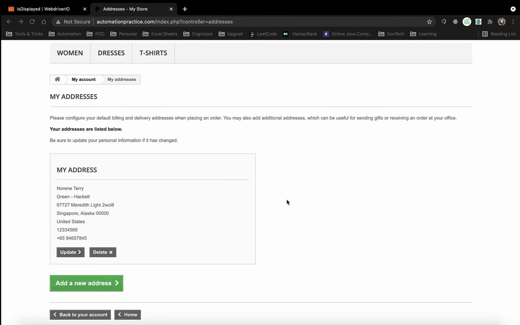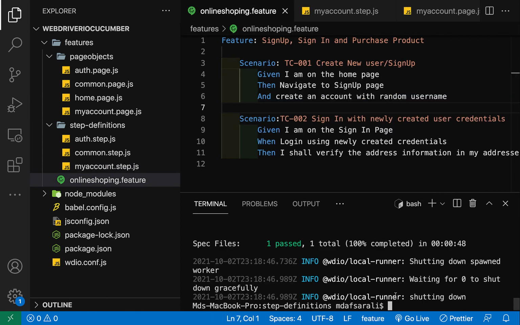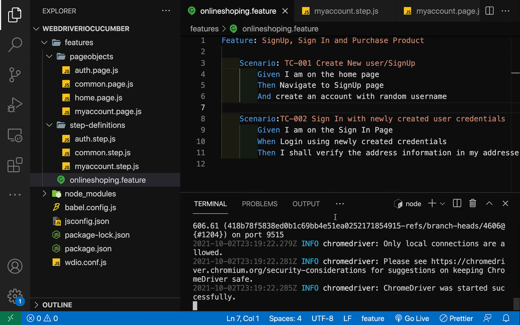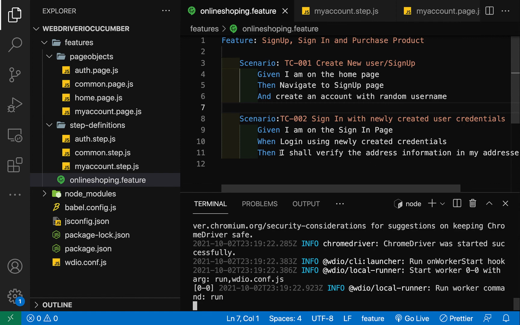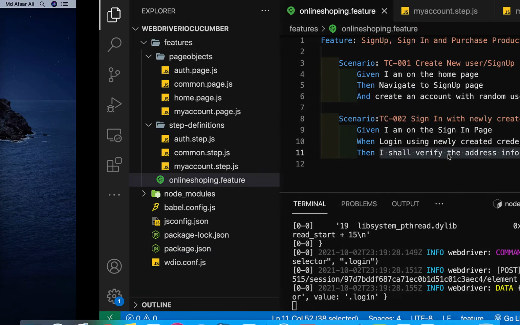You can validate this as well. We can create a separate method for that in my account, then we can just read everything and validate it. Let's run these two scenarios, and in the next video we'll be covering another two scenarios. If this works, then we'll also be adding some more validation on this last step as well.